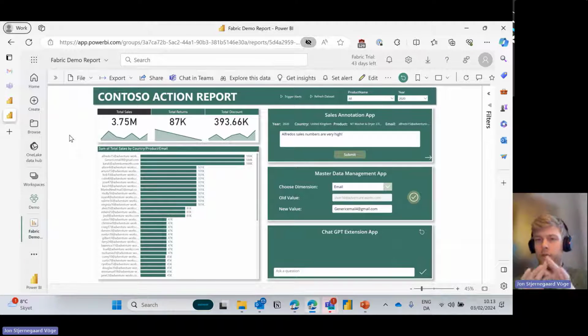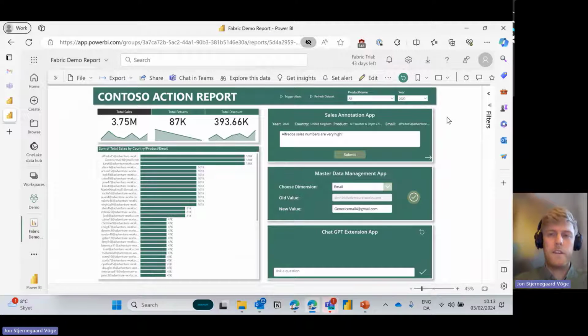But with that said, let's jump back into it and actually try to build a Power App here. And I'm gonna start from the very beginning and assume that we have listeners on the call who have not built Power Apps before. And then we're gonna build layer on layer, and some of it will be slightly more complex when we get into the middle of things. So when you want to build Power Apps in Power BI or in Fabric in general, you can start either from the Power Apps platform, create an app, and then afterwards integrate it into your Power BI report.